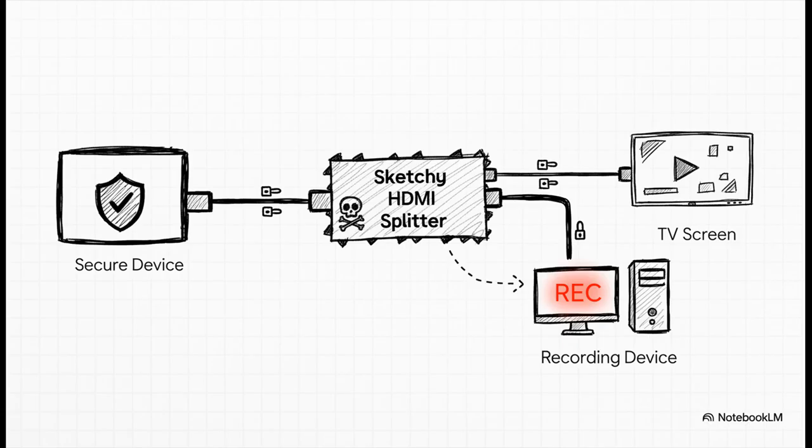But honestly, the most brute force attack doesn't involve any clever software hacking at all. See, the video signal that travels over an HDMI cable has its own layer of copy protection called HDCP. But you can buy these cheap gray market HDMI splitters online that are specifically designed to just ignore that protection. They just strip it right off. So a pirate can play a 4K movie on a totally secure device, plug it into one of these little boxes, and what comes out the other end is a perfect, clean, unencrypted video signal ready to be recorded. It just bypasses the entire fortress.